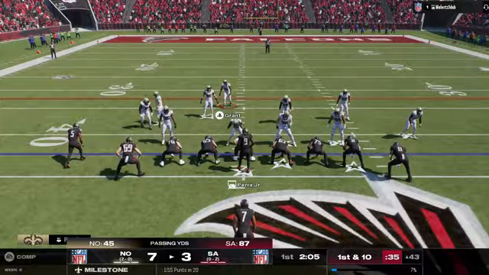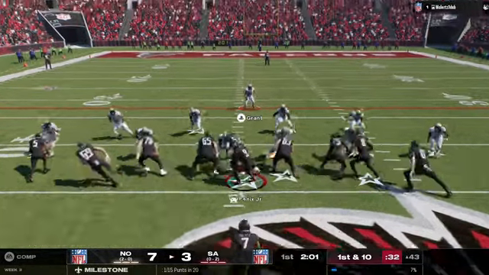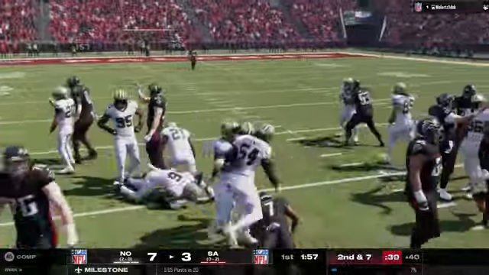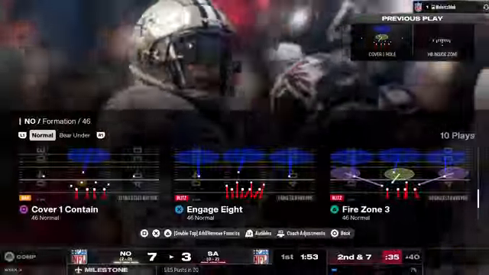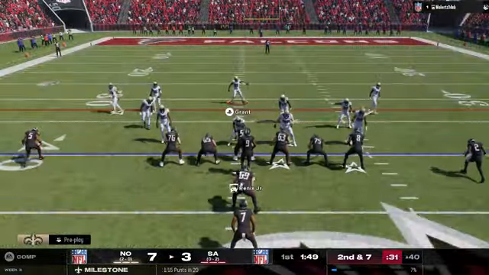And you can see pre-snap, the quarterback loved his matchup. He allowed his receiver to work downfield. Perfect throw, and now sets them up to try to see if they can finish this drive off with some points. The hole closes quickly. He'll pick up about 3. They face 2nd down and 7.